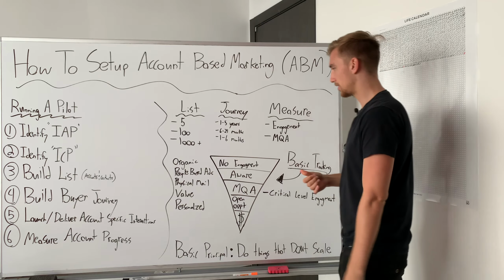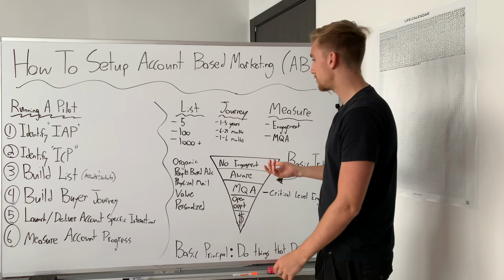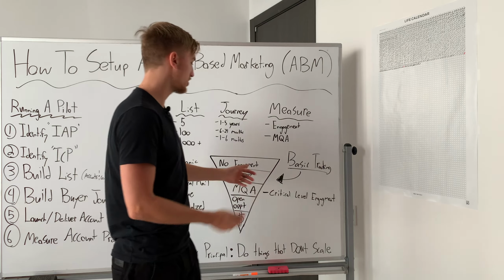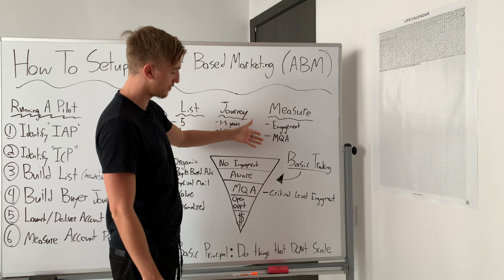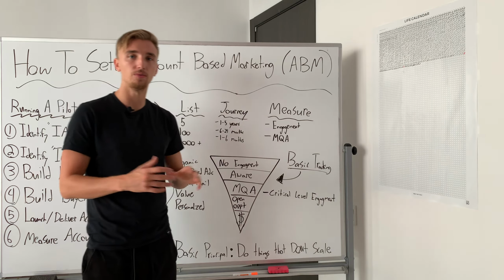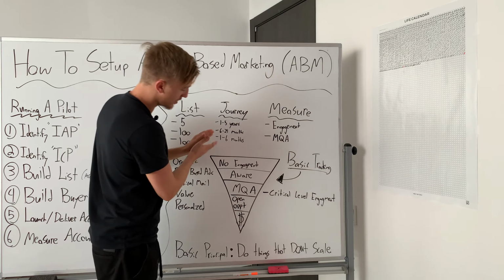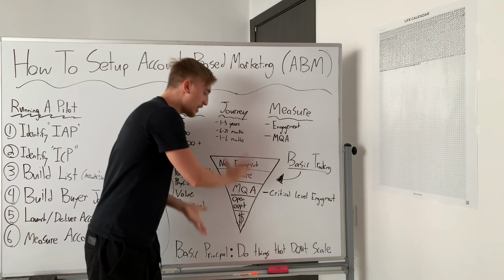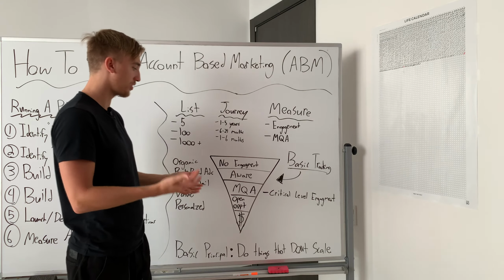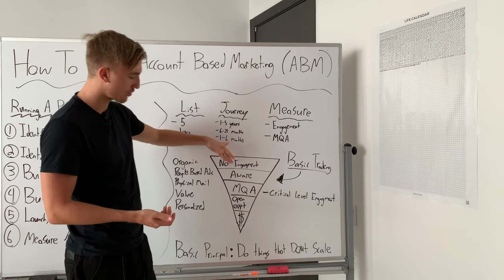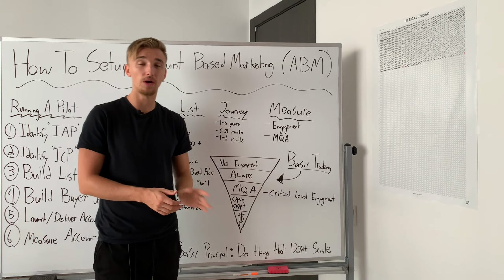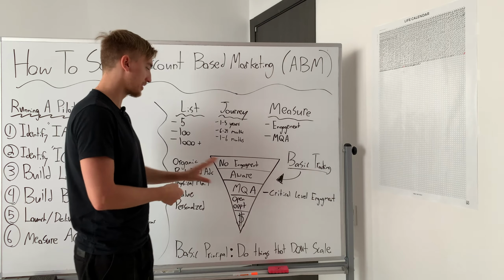Well, this was a very interesting thing that I was curious about too. So when it comes to measuring the progress of your account, it comes down to 2 things, which is really just engagement and then marketing qualified account. But engagement is the primary metric that you're really aiming for. So this is kind of the basic high-level funnel that you take an account through when you're executing your account-based marketing strategy. The whole goal of it is to take them through this funnel, and this is a very basic level funnel. There's ones that are way more specific and in depth, but this one's just very basic.